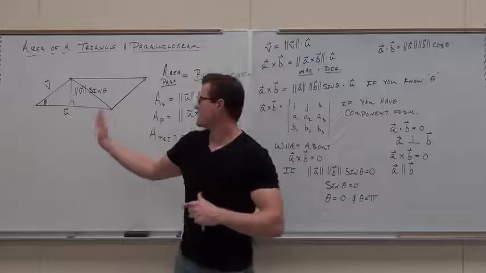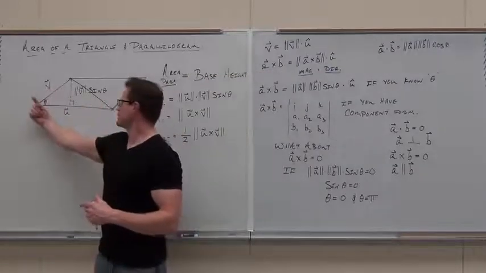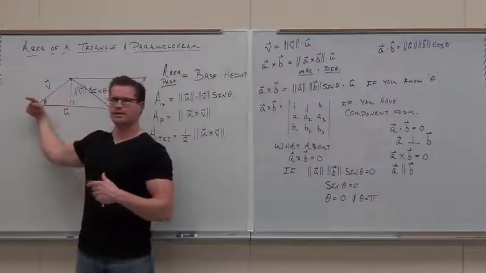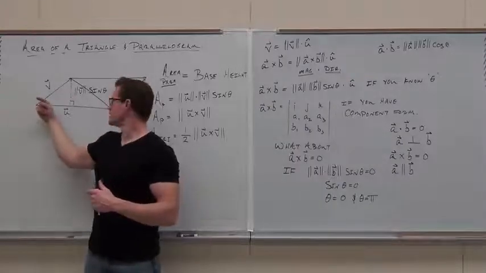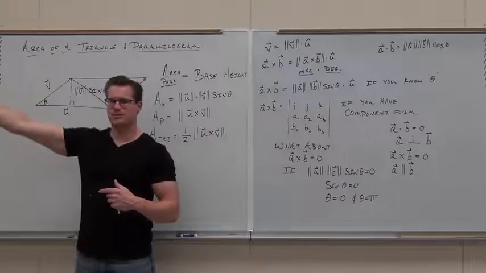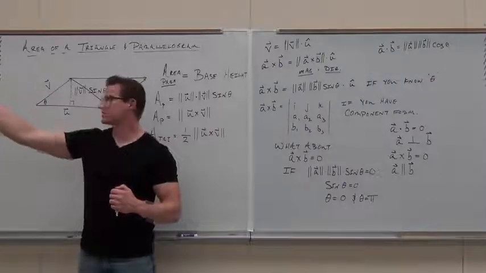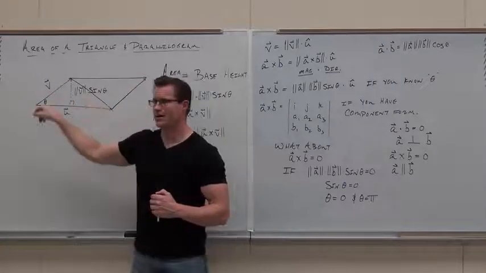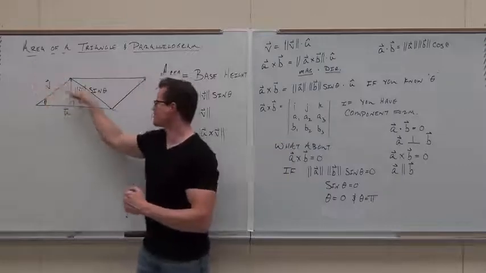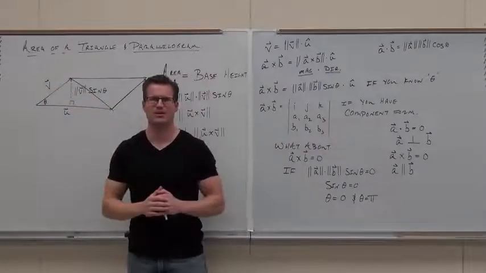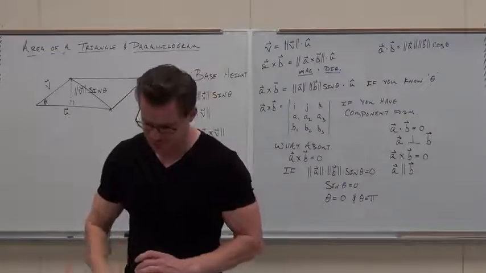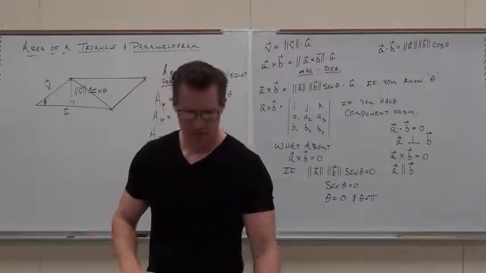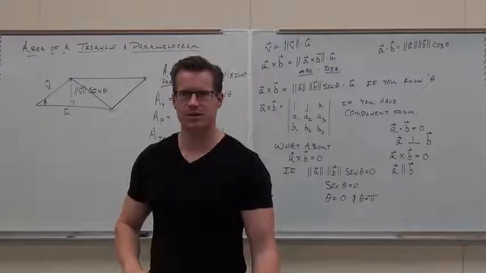Think about it this way. The cross product would give you a vector that's pointed straight at you. Does that make sense? The length of that vector is numerically equivalent to the area of that. Half the length of that vector is numerically equivalent to the area of that triangle. That's cool. That's really weird. And it all works out, and I just proved it to you.